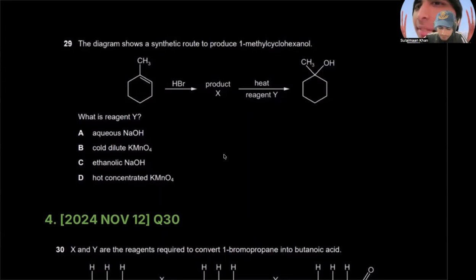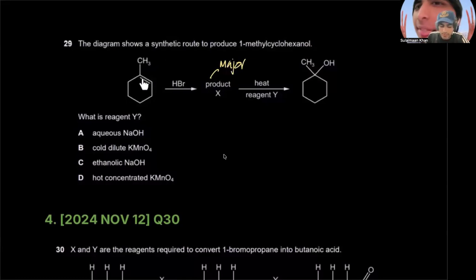Now he's given me a cycloalkene and a methyl group attached to it, and he's reacting it with HBr. Now when the examiner is reacting this with HBr at room temperature and pressure in a dark room, these are normally the conditions for it. What will happen? The double bond will break. Where will the H go and where will the Br go? That's the question. See, product X, because the examiner has not stated anything, we will always assume that product X is the major product.